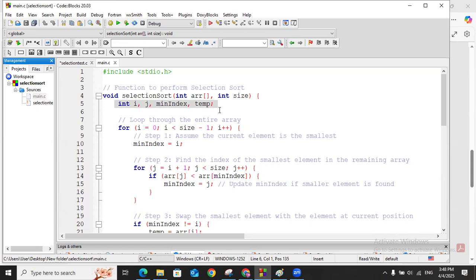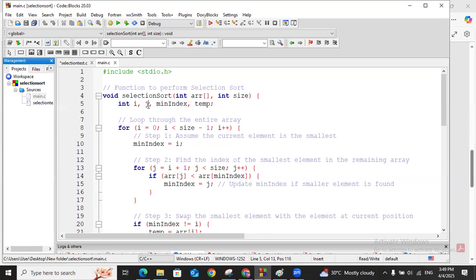Int i is used to keep track of the current position where we want to place the smallest element. j is used to look through the rest of the unsorted array and find the smallest value.